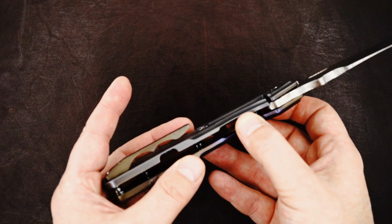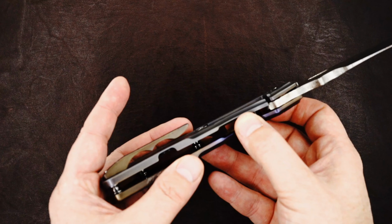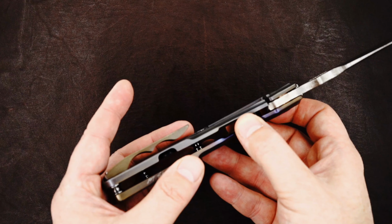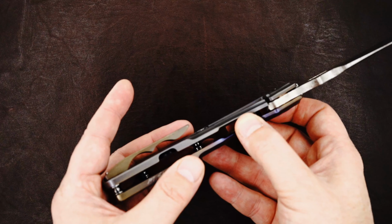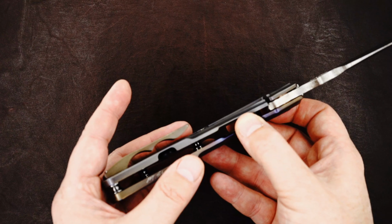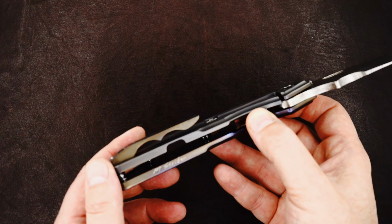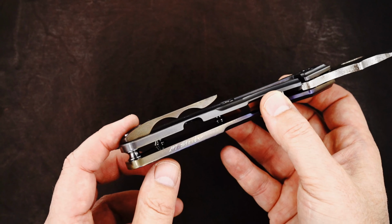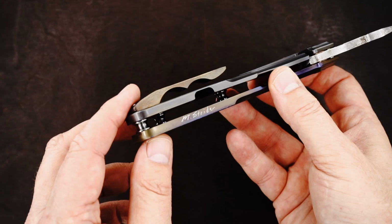And again, unless you're jumping on a trampoline, the pocket clip part doesn't matter. The tension part doesn't matter too much. Really, it's just to keep it from falling to the bottom of your pocket. But it's a neat piece. And it looks very strong. Well, it is very strong.